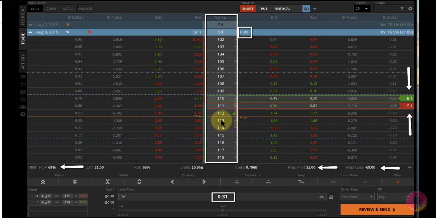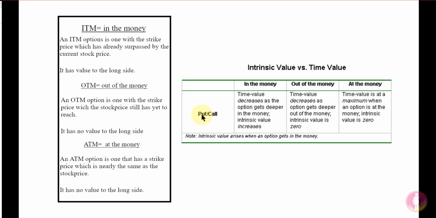So you only have intrinsic value when you are in the money. So what do you have at the money? Well, not much. You've got a little bit, because it's still worth something, as you can see when you bid or sell. You have a little bit, but you don't have as much, and that's the same as out of the money. I don't have intrinsic value, but I do have 48 cents of extrinsic value. At a put or a call, it doesn't matter.